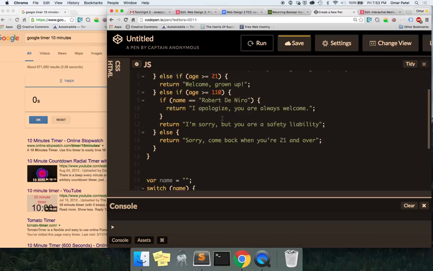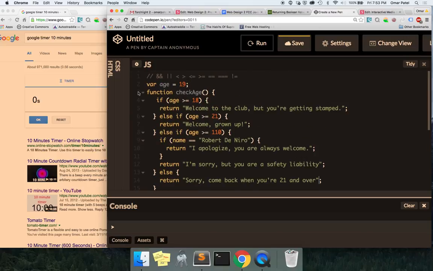Okay, so we have all these different returns. You're probably wondering, where is this going to get returned to? Well, this is a good point for using a variable. So instead of doing check age like this, we can store a function in a variable like this. That way we know exactly what the return value is going to get stored inside. Where do you think this return value gets returned to? What do you think it gets stored inside? Inside of this variable called check age.